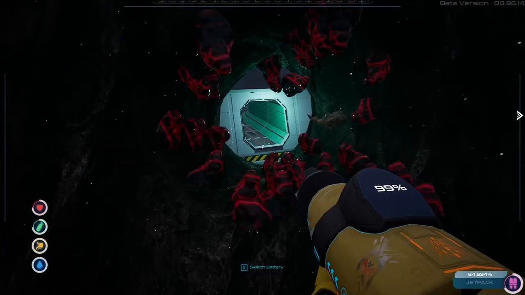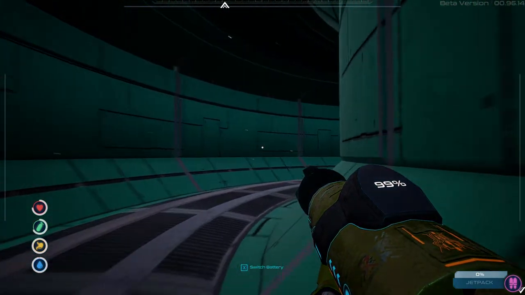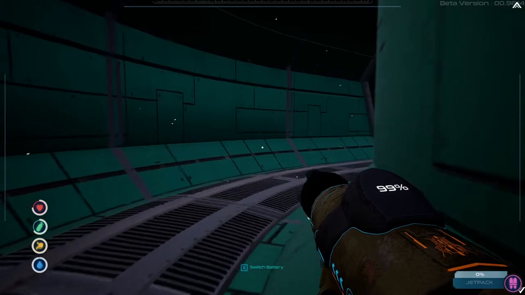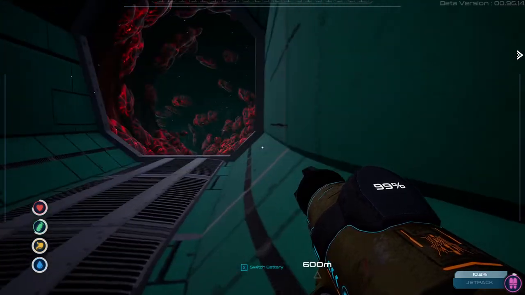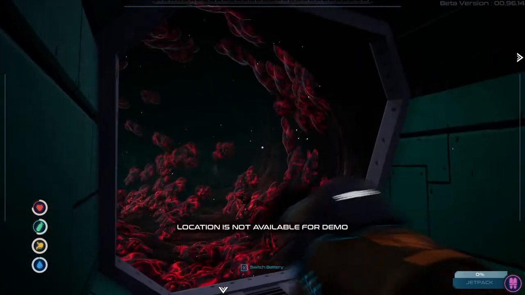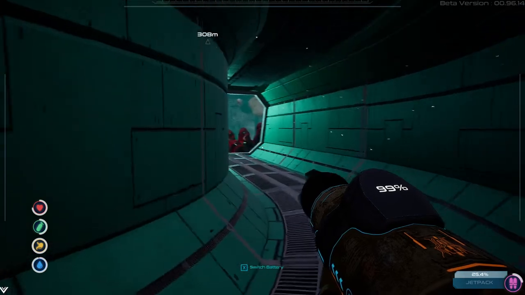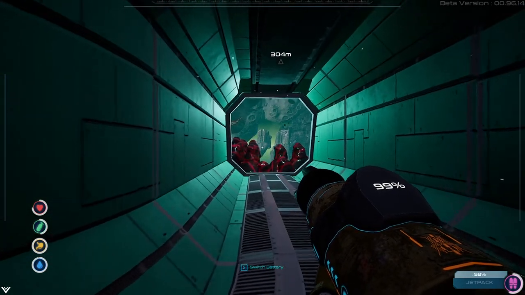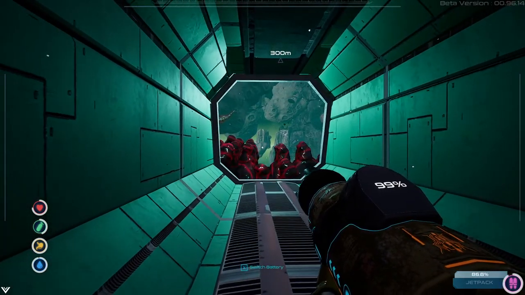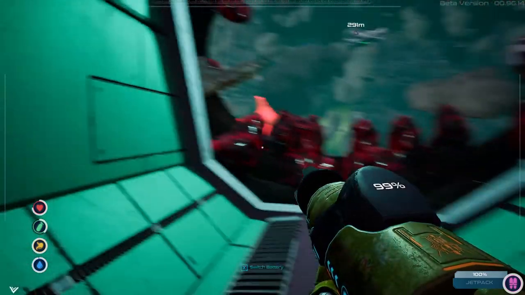Warning. I'm going to go inside. There's nothing here? Oh, wait. Maybe there is. Location not available for the demo. Oh, it's dumb. Okay, I'm going to get my jetpack back, and we're gonna zoom out of here. We're out of here, man.